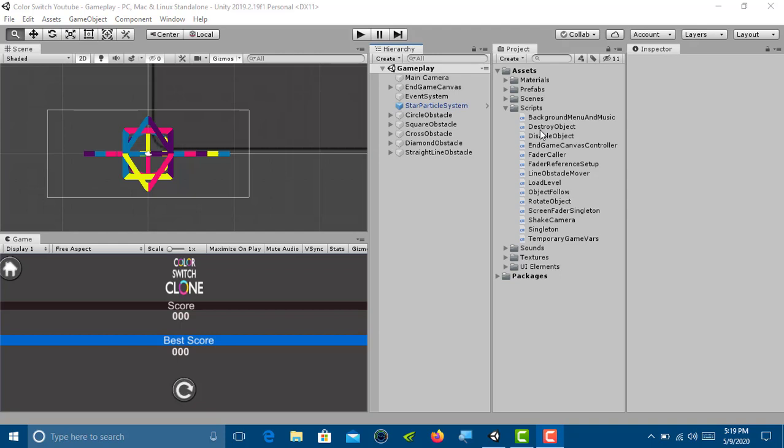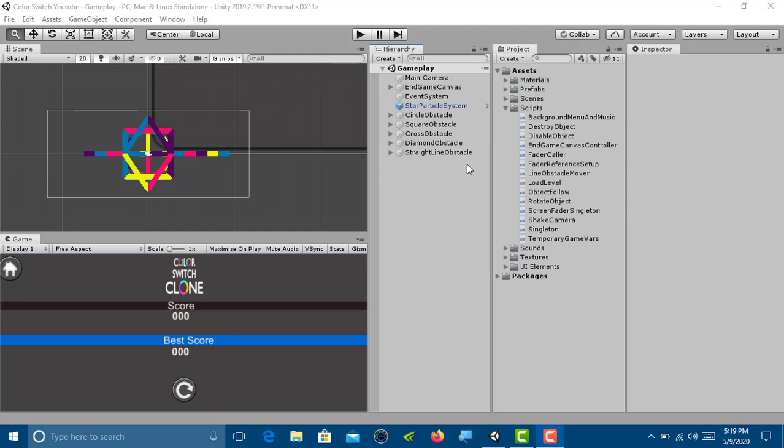This destroy object is particularly created for the stars that will appear, and we will pick them, and they will get destroyed, and they will increase our score. So these objects will be created at the runtime.